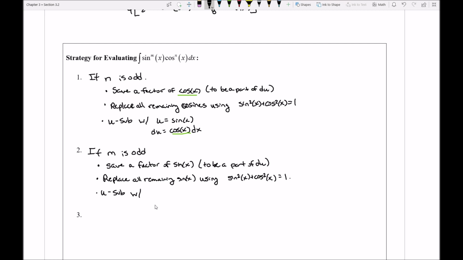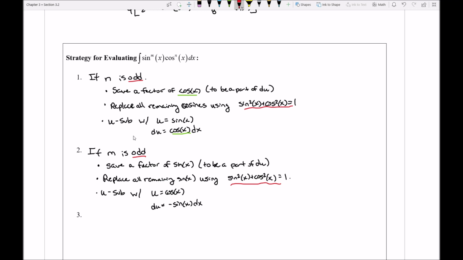This time, though, notice that if my du is supposed to contain my sine of x, my u has to contain cosine of x. Notice then down here I'm going to have a negative sine of x, but of course we know that that's actually perfectly okay. I can just move that negative to the other side. So it's kind of in these cases where I have some odd powers that I end up really seeing that these red identities work really well, and I try to force out a u substitution.